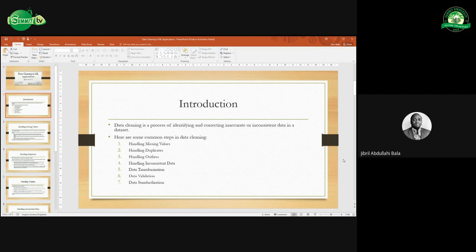in situations where you're supposed to fill a form online and you fill it and you press submit, and on your part it shows that, okay, maybe it didn't go through, or after the page loads it becomes blank and you're not sure whether it went through or not. So you decide to reload the page and re-input the data. Maybe the data has already been logged there. So in that kind of situation, you'll be having duplicates of the same data, which would not help your model. So you have to handle that as well.